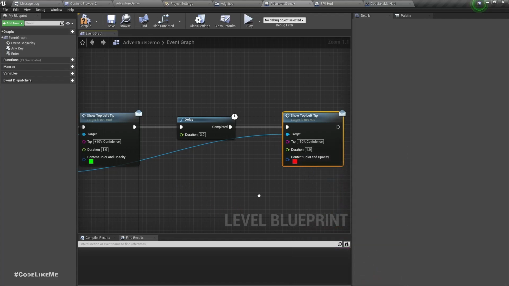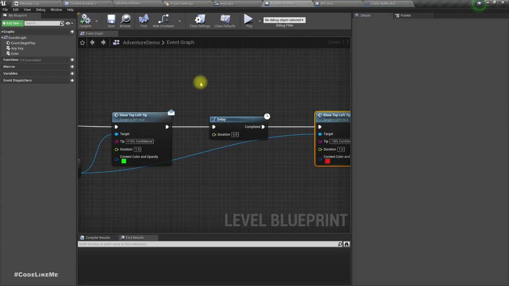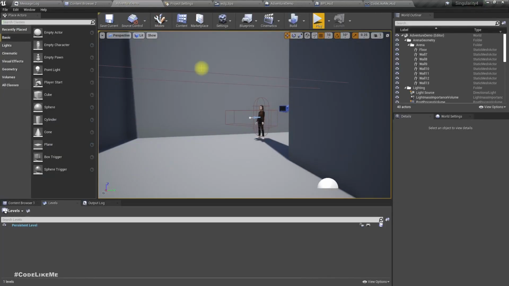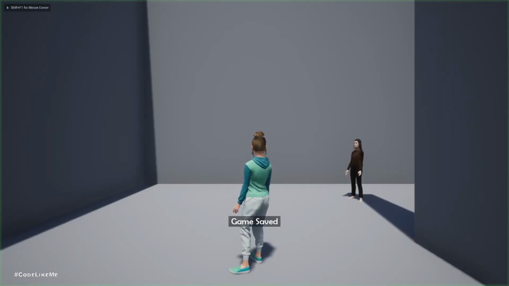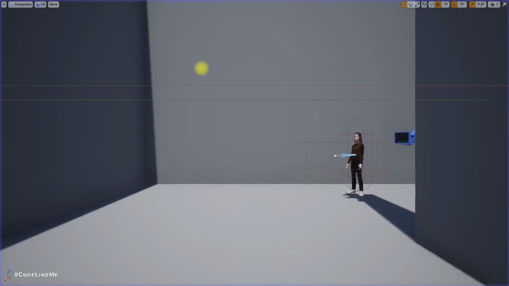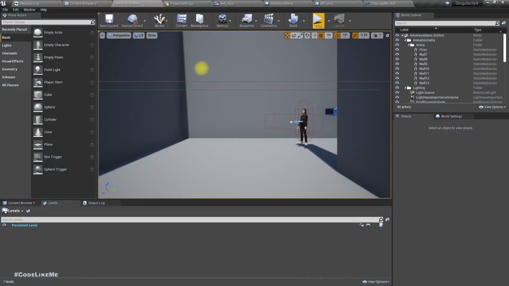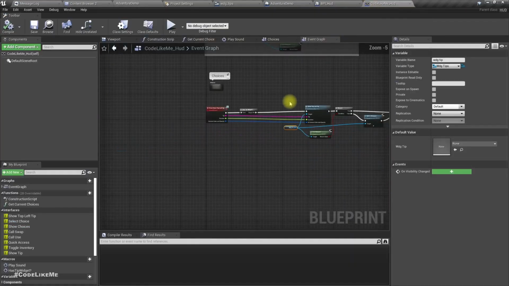Shall we try this? It appeared, but not exactly the way I expected. What's wrong? Let's check.